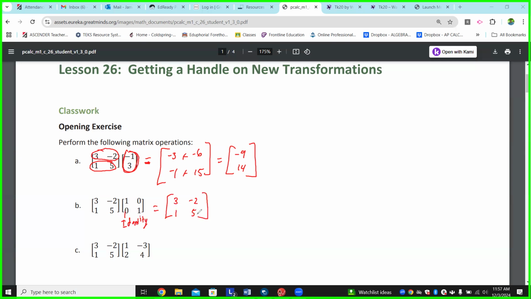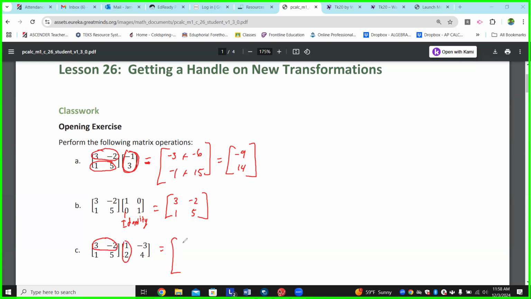So even if you forget that that is the identity matrix, when you do the math, you get to the same conclusion anyways. So yes, there's always memorization in math, but if you forget, the math always maths. Right? That's why I like it. All right, C does get more work, so it can become a little bit more taxing in how much you have to do. But the same process, you're going to take the first row and multiply each column.